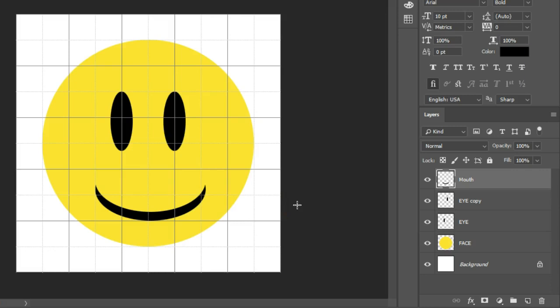This has been the introduction to drawing the happy face. Part 2 will show you how to customize it, start adding more layers, get a little more advanced with the gradient tool as well. But we'll hit you in Part 2. So go look for that. See you in a bit.